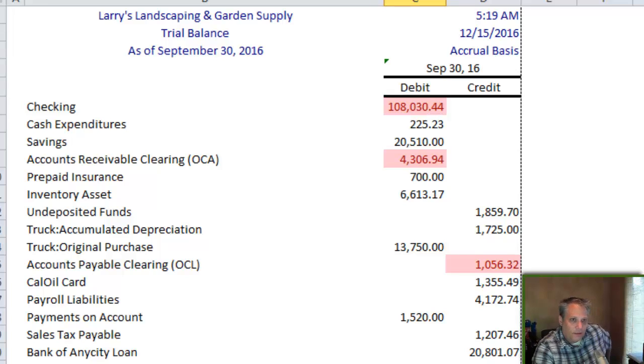The effect of it is going to be that those checks, when I did this on an accrual basis, would have affected my net income or loss. But since most of us are filing on a cash basis, this will effectively correct that anyway. So retained earnings will have to be offset. If I have checks that haven't cleared the bank yet, but that were written in QuickBooks, then effectively I'm going to be increasing this balance, and that's going to impact my retained earnings adjustment. So those are the few things that you need to be aware of when you're doing this.